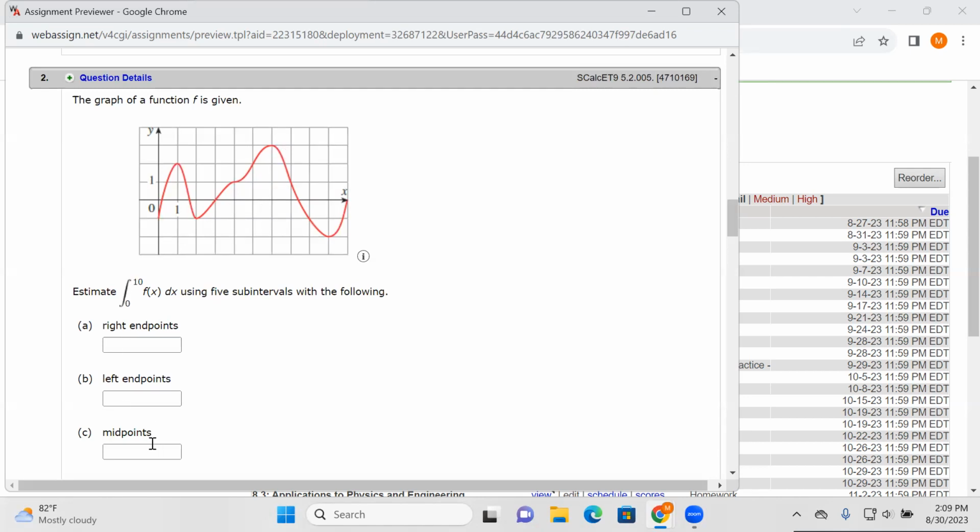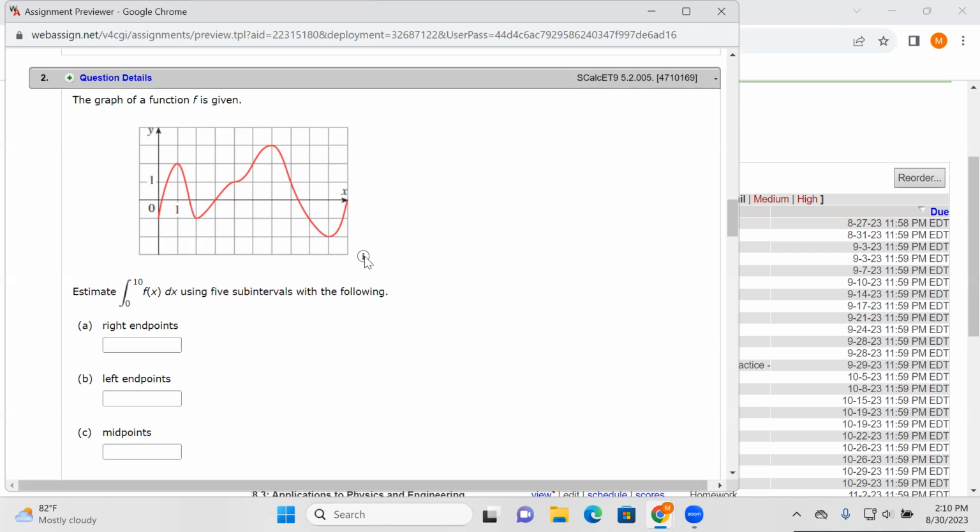If you want to use the midpoints, don't evaluate the left or the right point on every subinterval, evaluate the point in the middle. So for the first subinterval between 0 and 2, evaluate at f of 1, which turns out to be 2 for the height using midpoints. Fortunately in this picture, the midpoints compute to be whole numbers that we're evaluating at. So it'll be going through, I believe, based on the picture, lattice points on our XY plane, so we don't have to do any real guessing in terms of what the function value is. I think we're supposed to assume that we go through the lattice points.